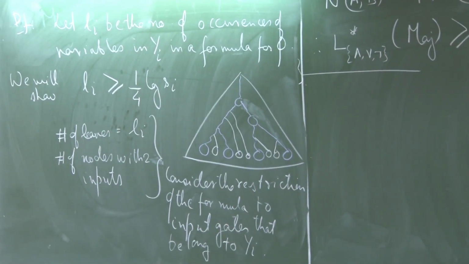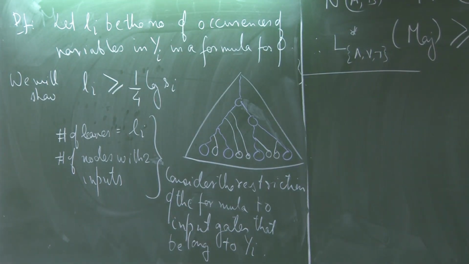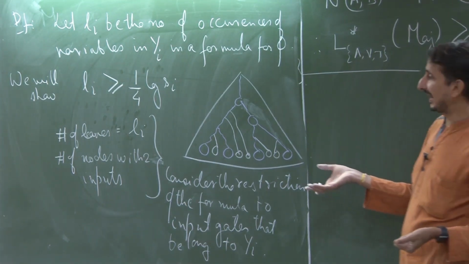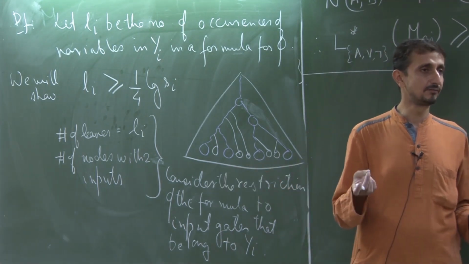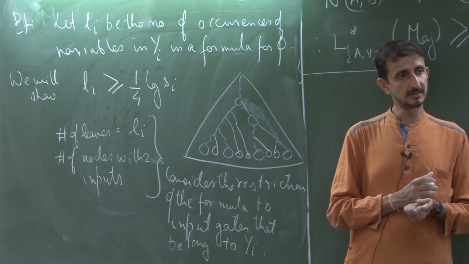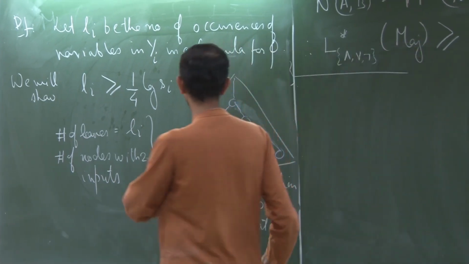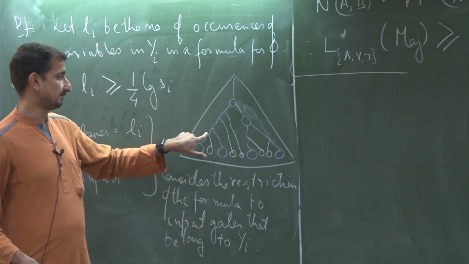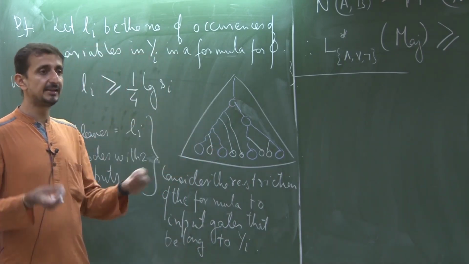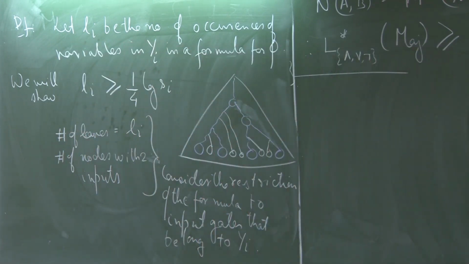So, again it is a sub formula, okay. So, which means that it has a tree structure. So, if I have a tree which has Li leaves, how many nodes are there of in degree 2? It is a binary tree. Well, it need not be a binary tree. I mean, I can have a path over here where some of these nodes can have in degree and out degree 1. But if I look at the nodes which have in degree 2, how many nodes will there be?